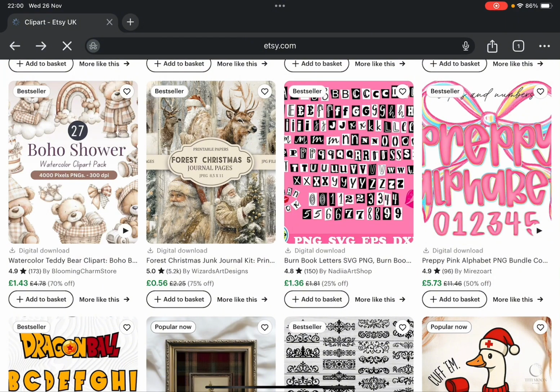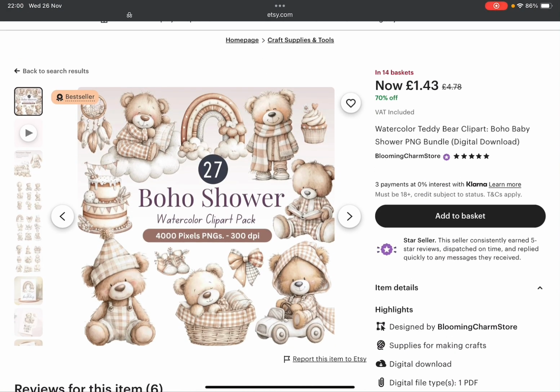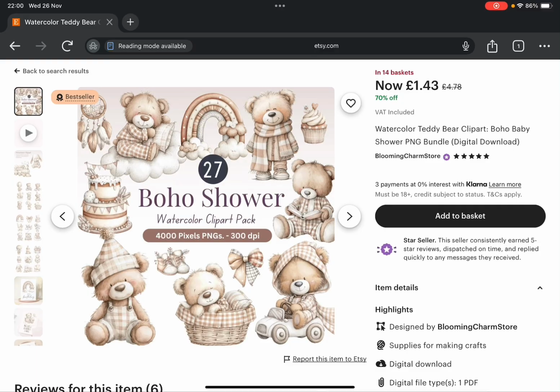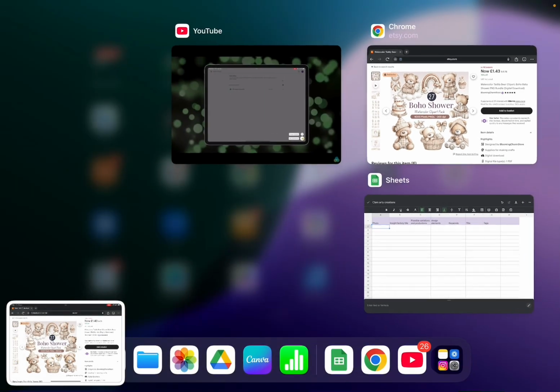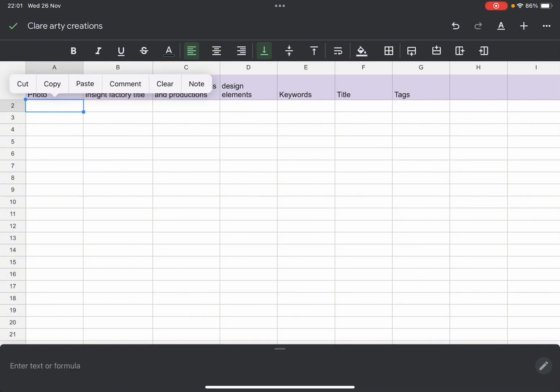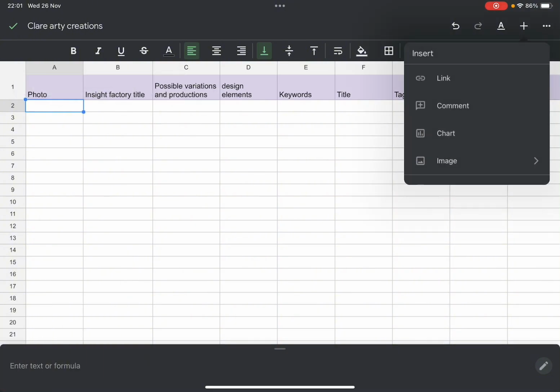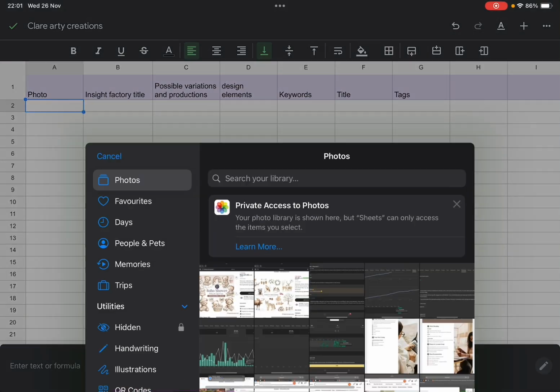Okay. So, sorry, I forgot to take a picture of that one. Let's go back. So this is a bit more of an easier one to make because we've got 27 clip art. Okay, let's take a picture. Right, so now I'm going to go into my spreadsheet, okay? So this is like my monthly spreadsheet. In here now, I can add images. So I'm going to add the image of the photo that I've just taken.